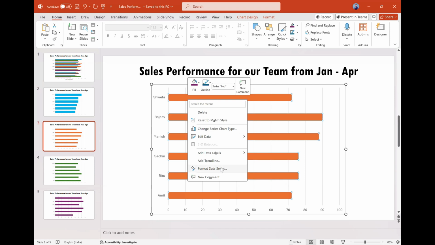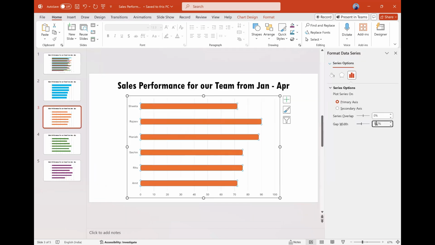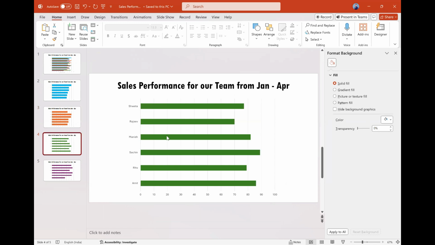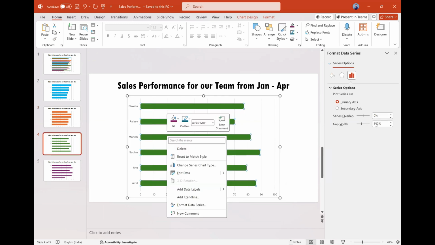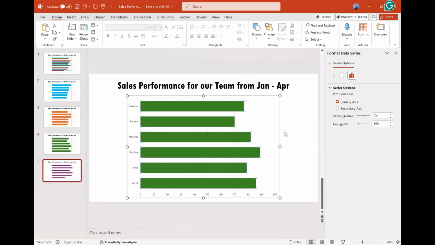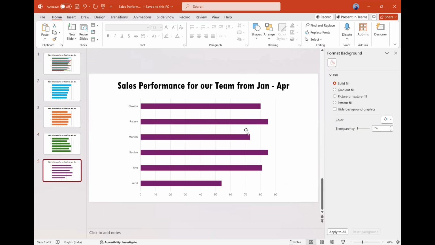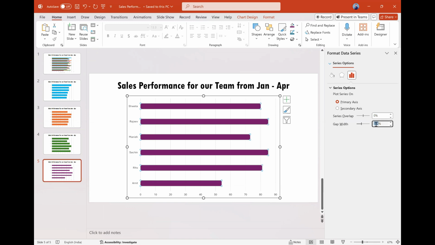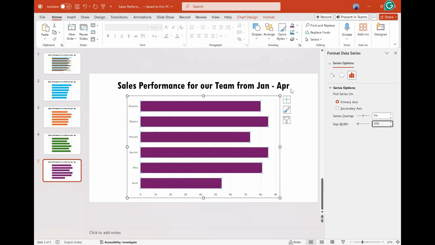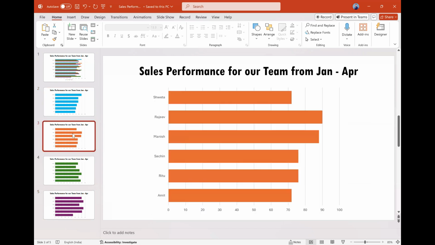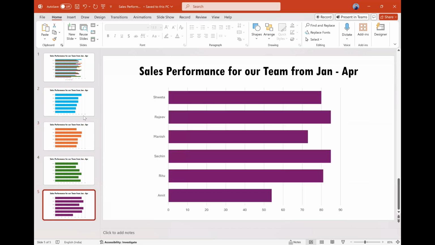Right click, format data series, 50. So we have this Jan, Feb, March, and April.